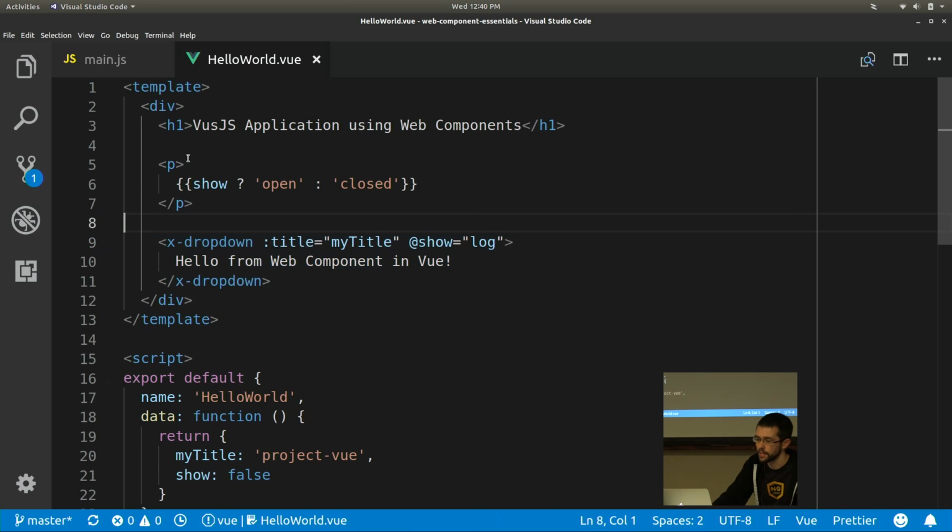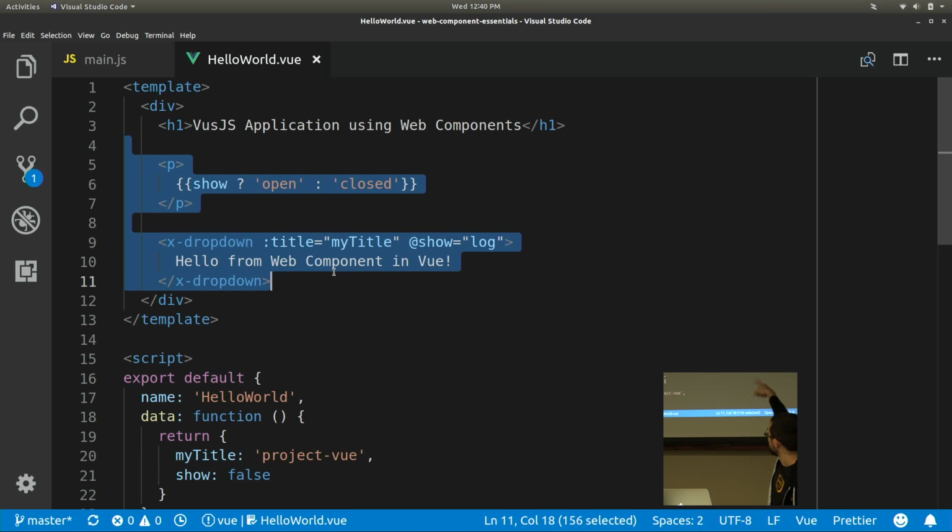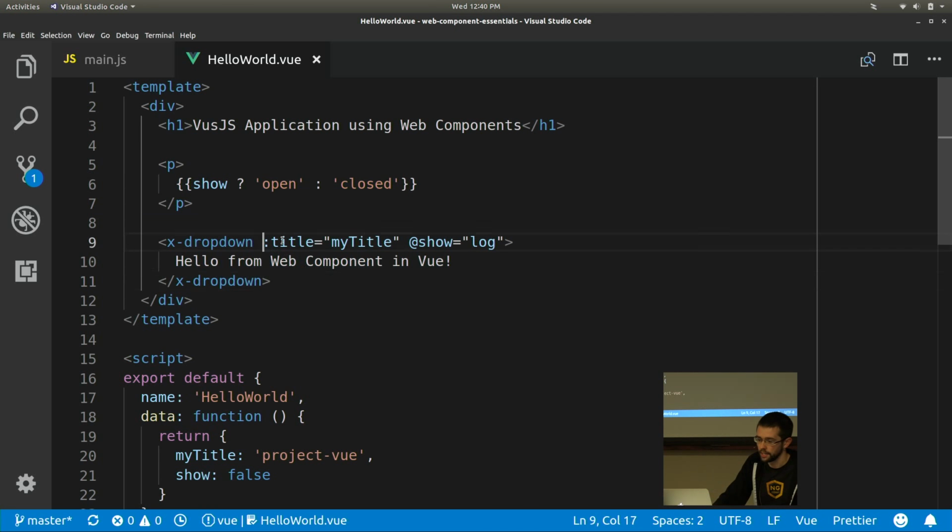So with Vue.js, this looks very similar to the Angular example. They have a very similar syntax to Angular. You can bind to properties. Instead of square braces in Angular, they use a colon shorthand syntax. And then instead of the parentheses in Angular for events, they have an @ symbol. So exact same mechanism. I can bind to properties on components, and I can listen to events on components.